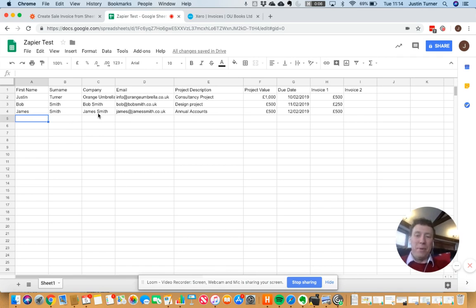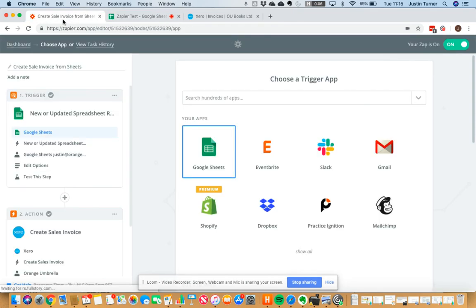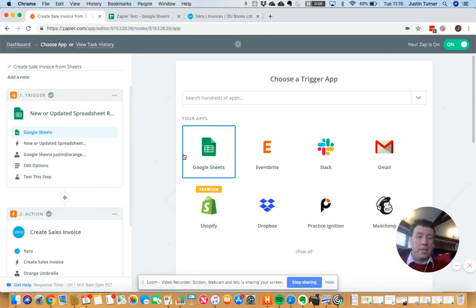So you can see I've put 3 test projects, but importantly here, I've put the total project value in. And I've put the invoice 1 and invoice 2 columns in. In reality, you're probably going to need 2 Zaps, one to process the invoice 1 when you're ready to do that, and a second Zap to do invoice 2. That's not terribly difficult to build. Once you've built the first one, you can actually just copy the Zap and modify it slightly. So you can see that I've got the test data here. Let's go have a look at how I've actually done this Zap.